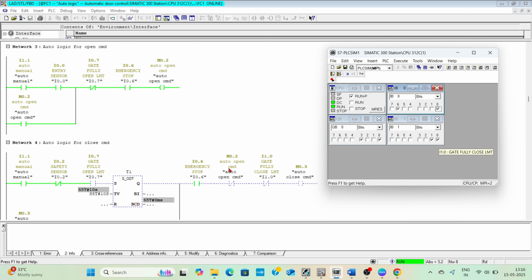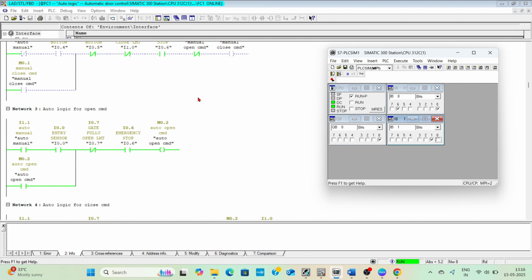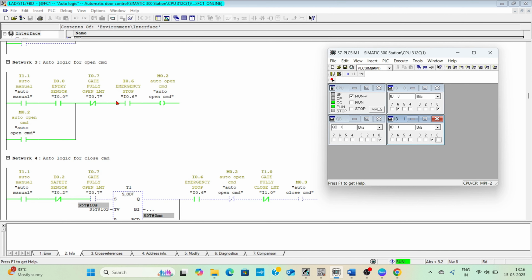Now the close limit switch will go low because we have generated the logic. Again, when the door is fully closed and the sensor goes low, the entry sensor also goes low.